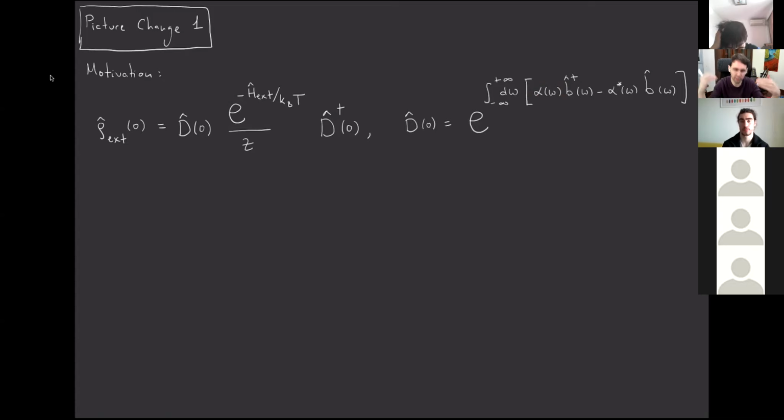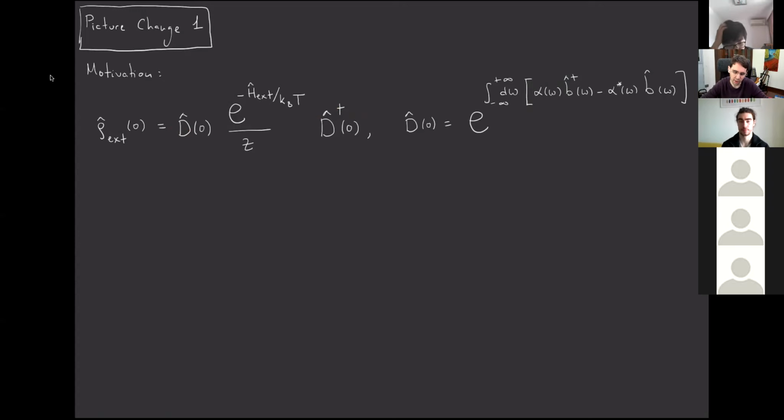So now, given this state, you can understand why we need to move to the picture that I'm going to describe. First of all, as we did in the Heisenberg picture, we don't like to have these displacements as part of the properties of the environment because they complicate the statistical properties of the environment. So we are going to move to a picture in which we discount these displacements. But in this case, it's even more important to do it. In the Heisenberg picture, we did it just for convenience.